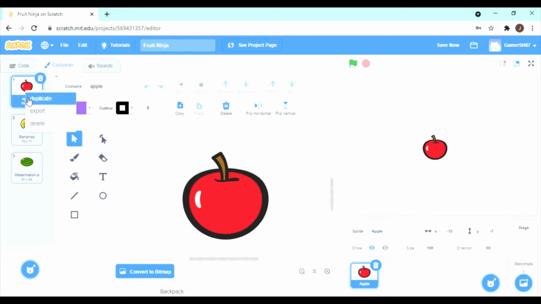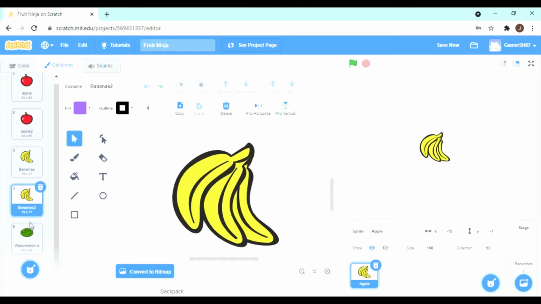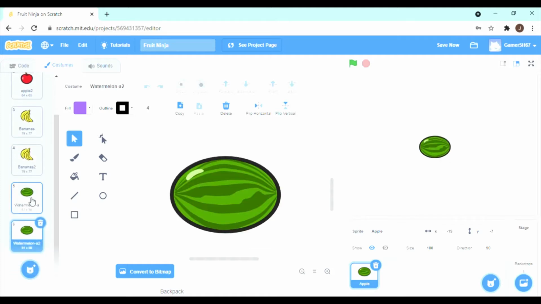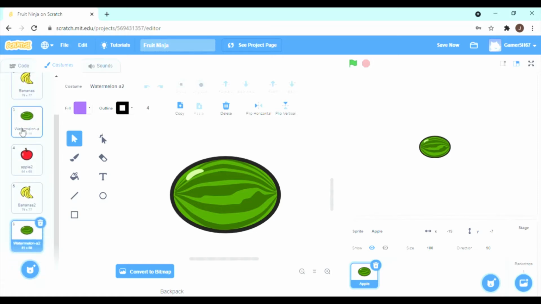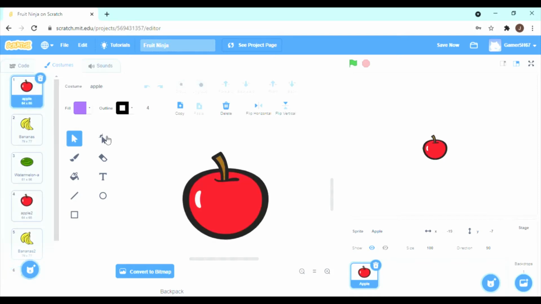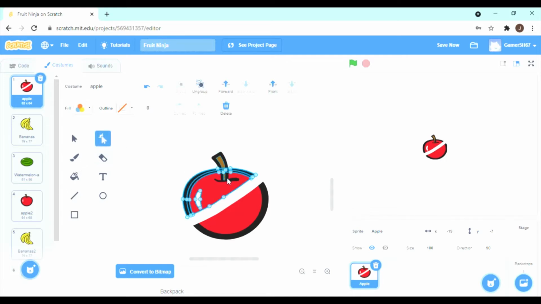So first what you have to do is duplicate all of the things and drag them all. So all the duplicates are here and all of them are here. So first what you have to do is get the eraser tool, set it to a pretty decent size. That's way too much, so I'll just shorten it up. That's good. Just slice it, because this is what it's gonna look like if you slice the fruit.